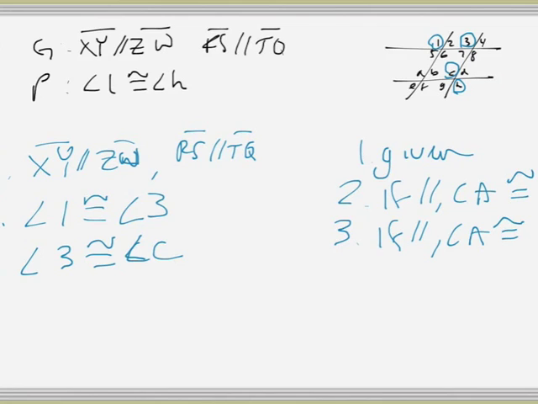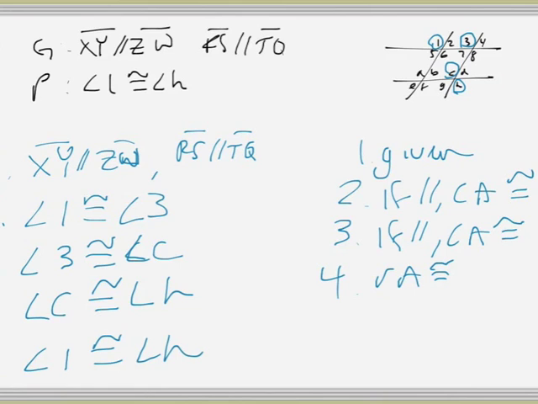All right, so my goal is to get to H. Can I get there from C? Yep. Absolutely. Okay, why? Vertical angle. Vertical angles are congruent. They always are. So then I got myself from 1 to 3, 3 to C, C to H, and that's where I wanted to get. So this proof is done.